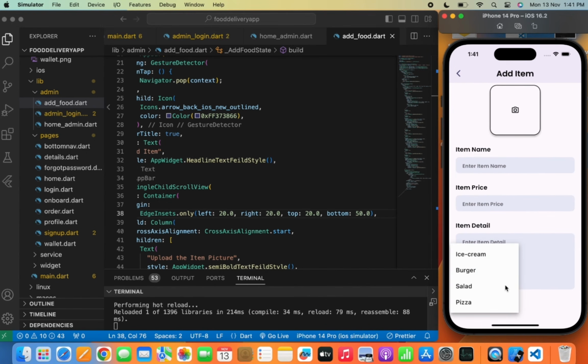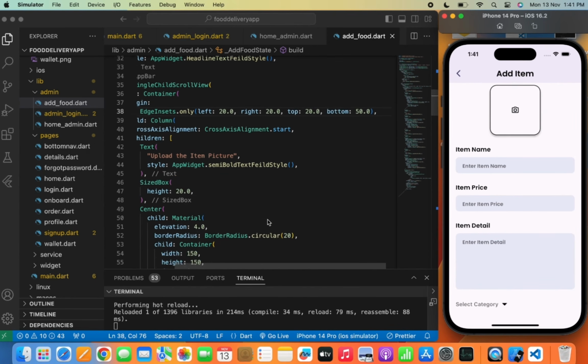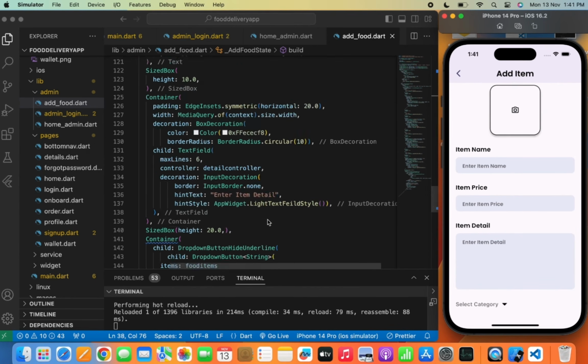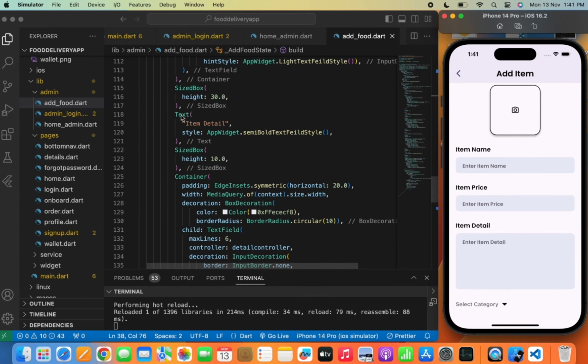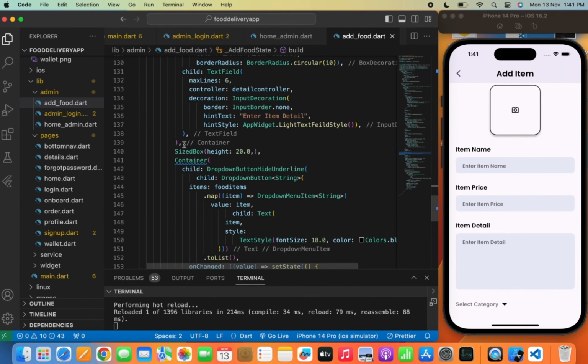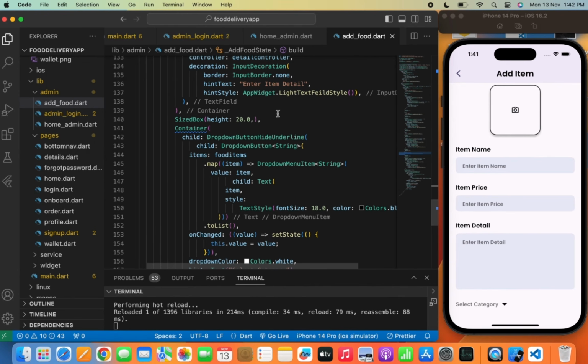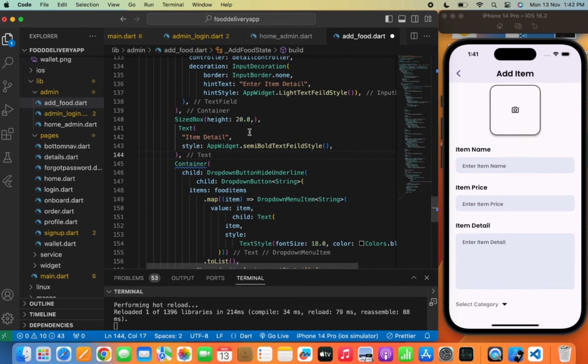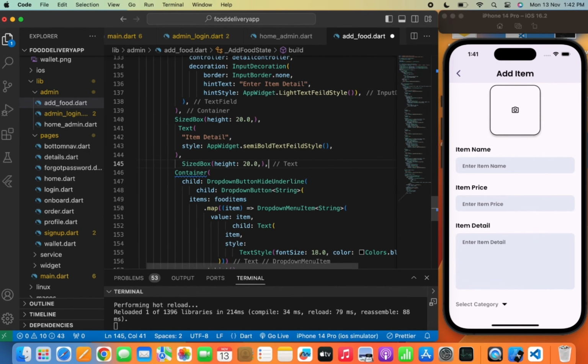Now let's move and I will copy the same text widget for the category and we'll change it to select category and we'll give the height between the two widgets. Now we'll hot reload it again.